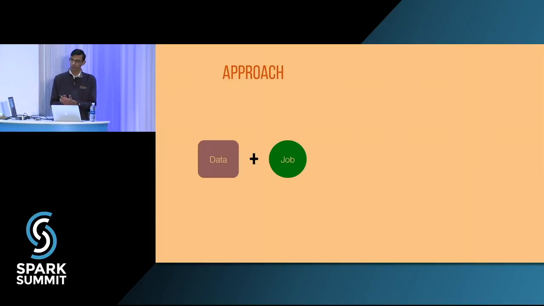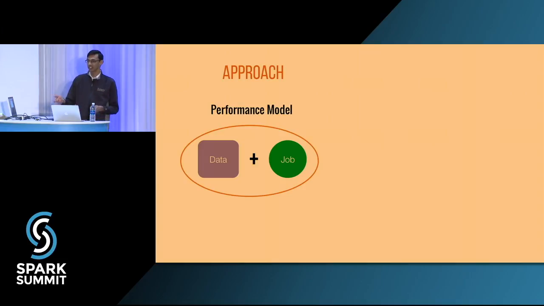So in this project, we wanted to automate some of this, or study ways to address this problem. Our high-level goal was to come up with a performance model that could answer what-if questions. In some sense, we wanted a model where you could ask, what would happen if I doubled the number of machines? Will my running time go down by half, or will it actually stay the same?